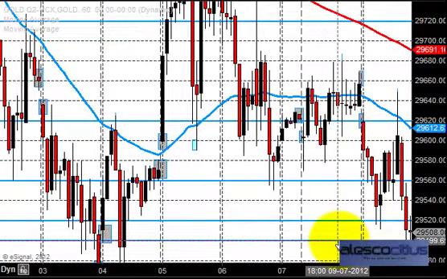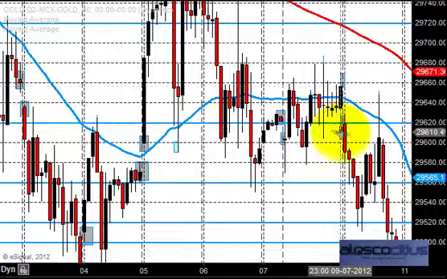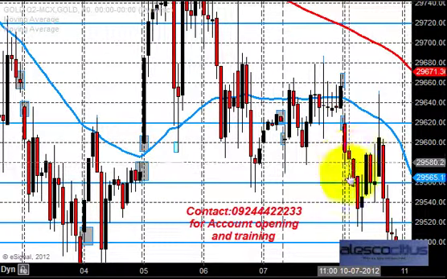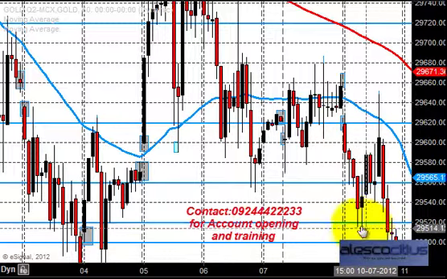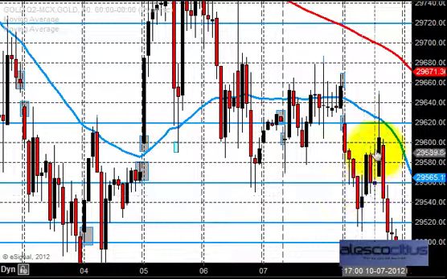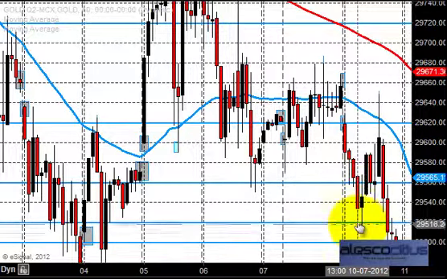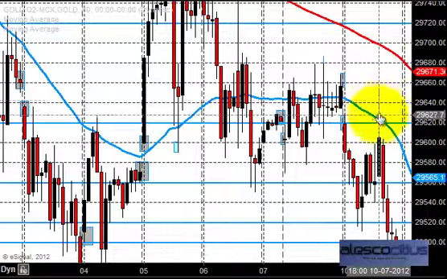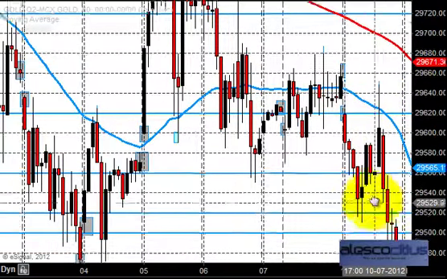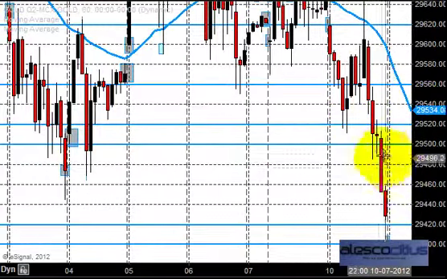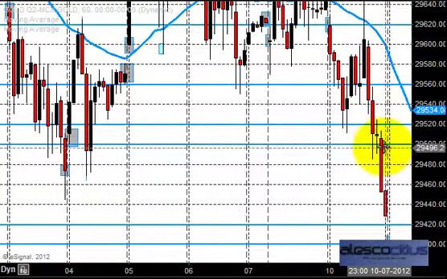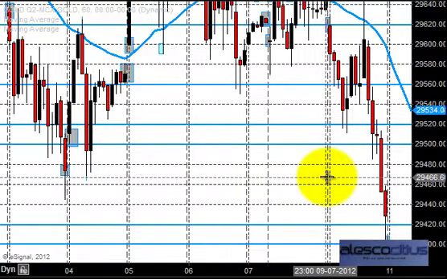On Tuesday the market opened lower, just below the previous day's closing, and immediately came down and tested this zone, and it had real buying. You can see the amount of momentum it had. After testing the zone, the market went up till 29,640, but a failure to sustain above the zone pushed the market down. It was a clear breakdown on Tuesday: the price broke the zone, came down and closed lower, which indicates that the trend has reversed.